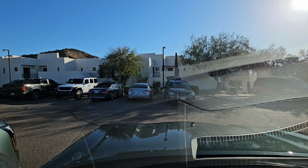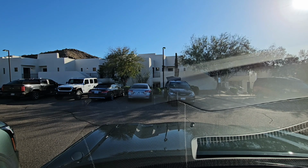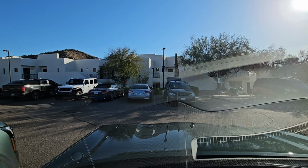One of the real great reasons to look at these vehicles is because of their capabilities, some of the things that they can do. Now, I know when you look at Armadas, you're typically thinking of a family hauler, something that can haul a lot of people in it, which they absolutely can, but then you may not realize how off-road capable these things have become and the technology that they've baked into it.